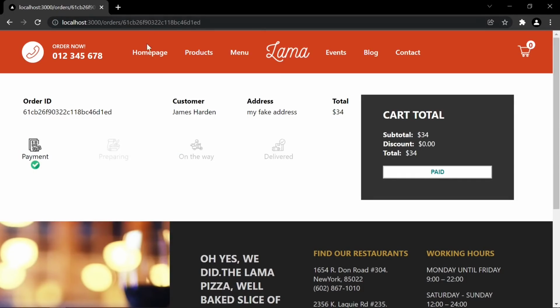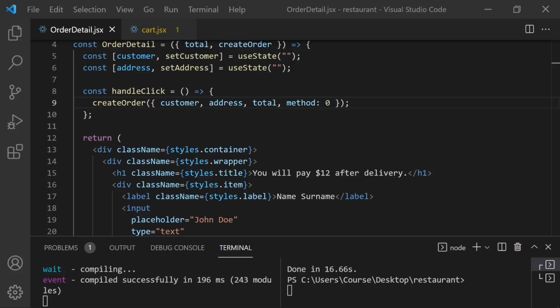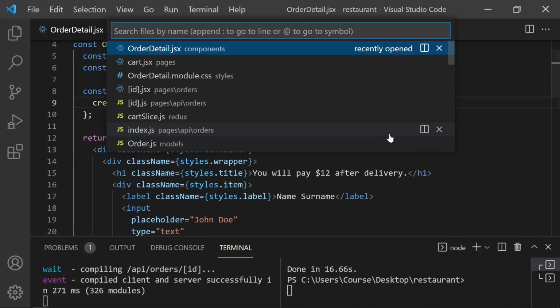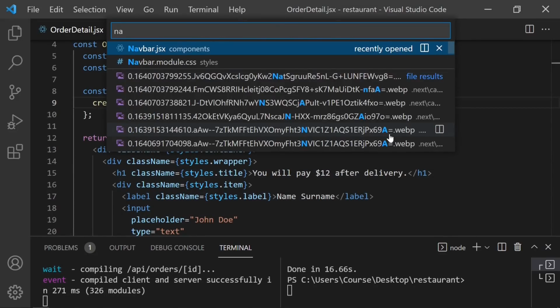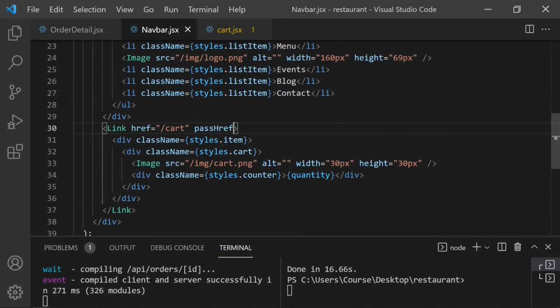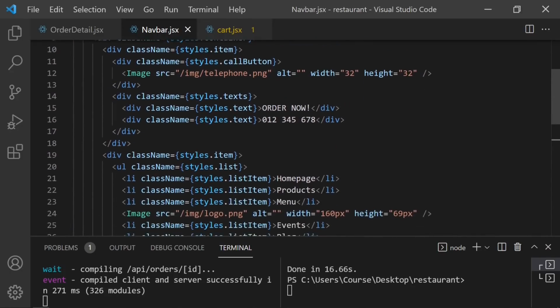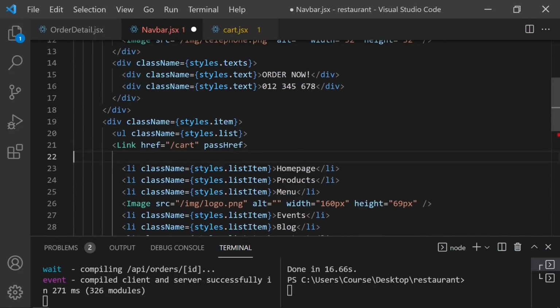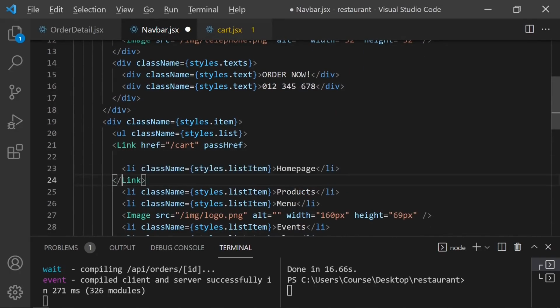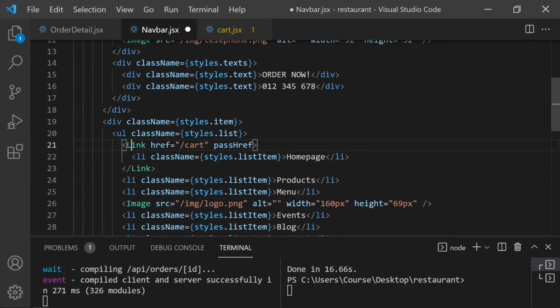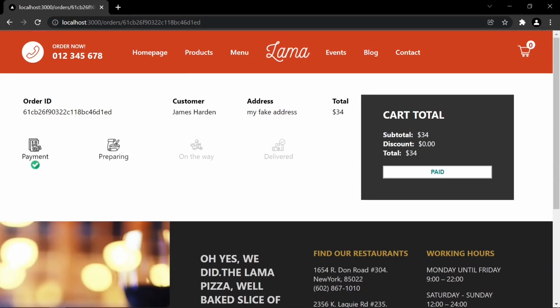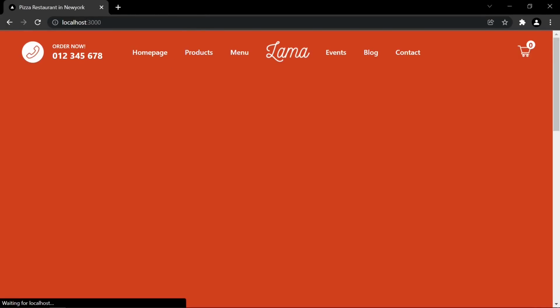By the way, when we click this home page, we can go to the index page. Let's open navbar. And remember, we can use Link. I'm gonna come here for this home page. I'm gonna use Link like that. And we are gonna go to home page. It's much easier, I think.